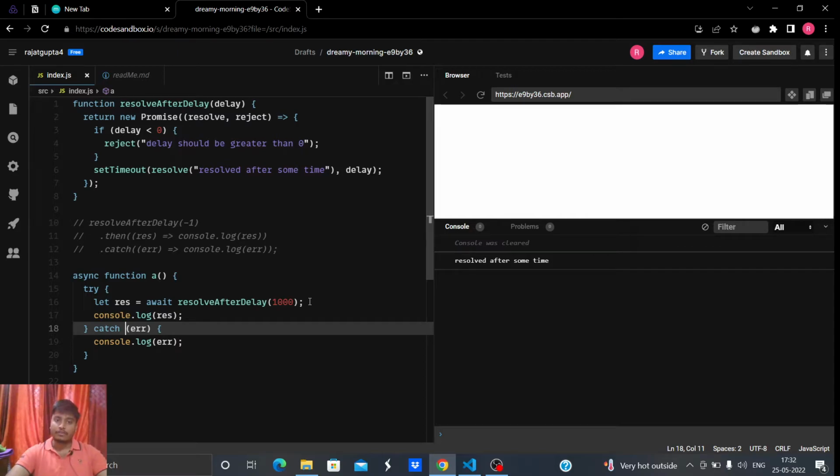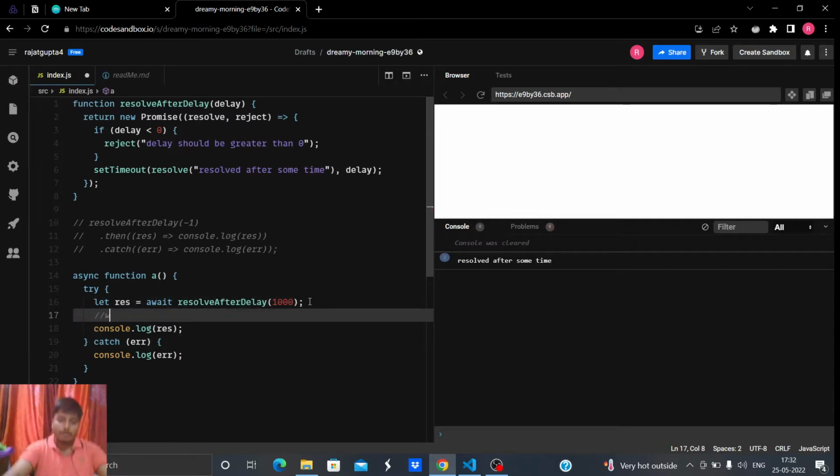and whatever code is written here won't get executed. So whatever code is written inside the try block below line number 16 will not get executed. Why?